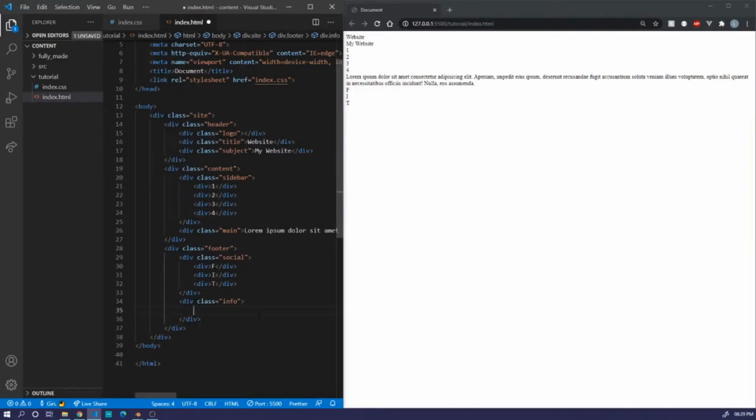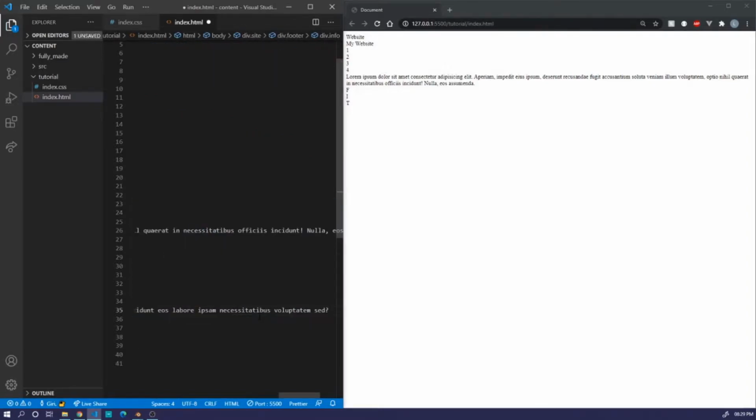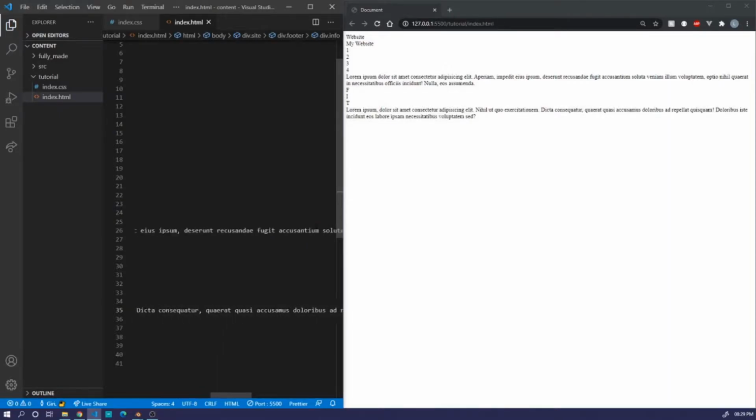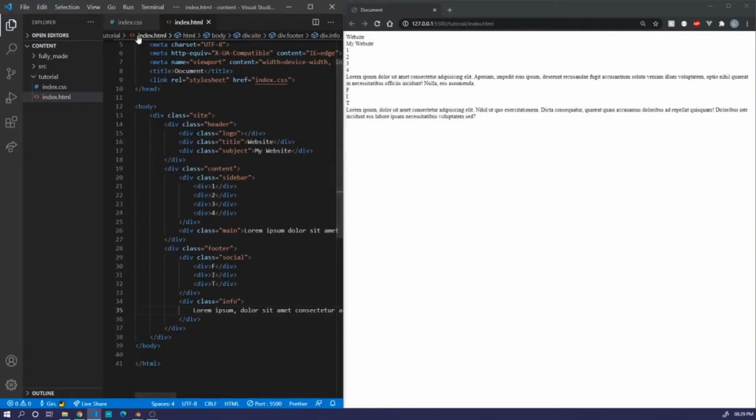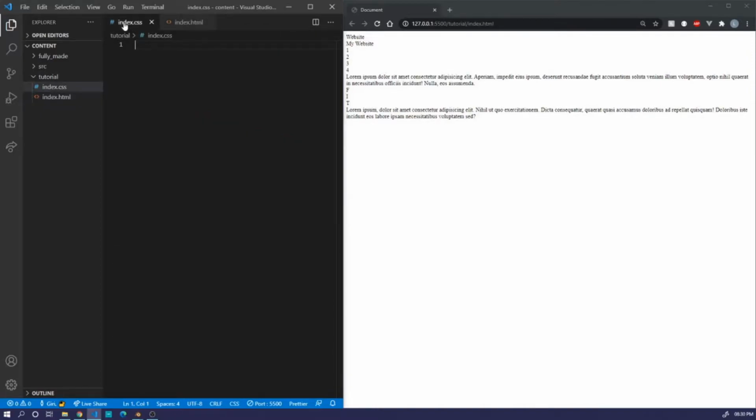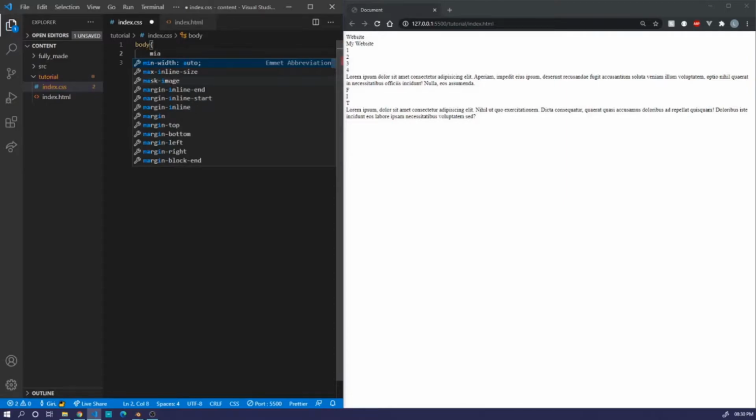You don't need anything else. In fact, let's just fill in some info. I created some lorem ipsum. And all we need to do is inside your index.css, first call body. And in the body, let's give it a margin of 0.